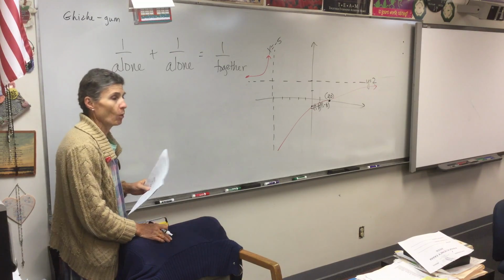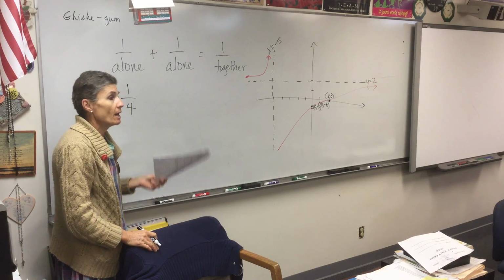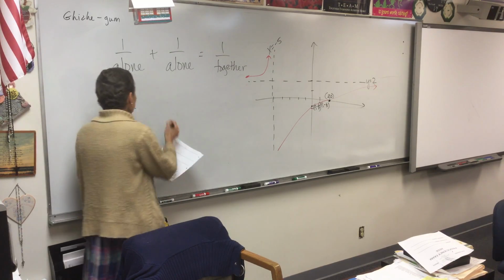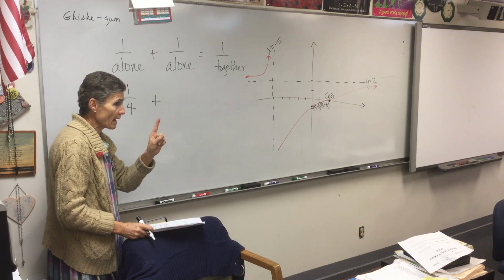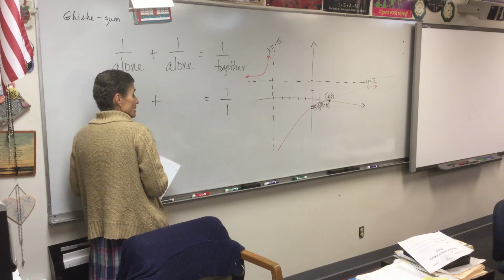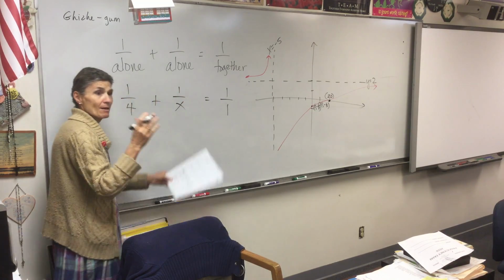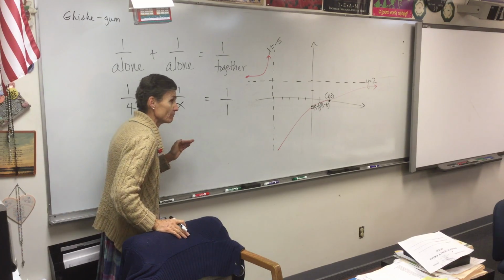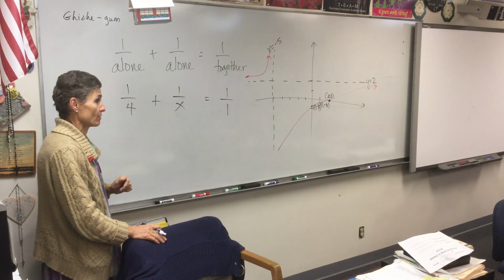Let's see. Amelia can paint a room in 4 hours. 1 over 4. Because what's 4? Amelia's time alone. With Aaron's help, it takes 1 hour. All right, now what's the 1 hour? That's their together time. How long does it take Aaron alone? 1 over x. There's the equation. It could not be any easier. It's never any different than that. 1 over alone plus 1 over alone equals 1 over together.